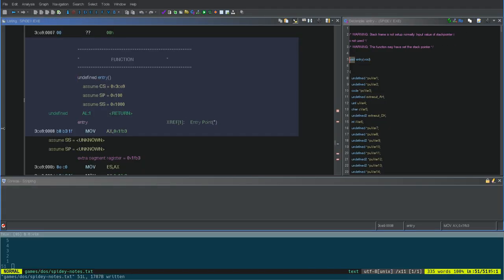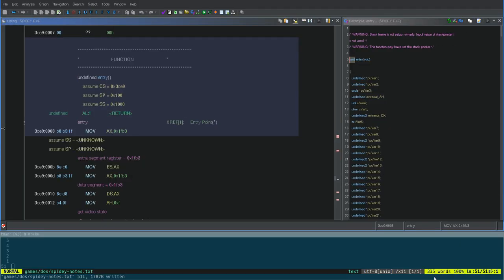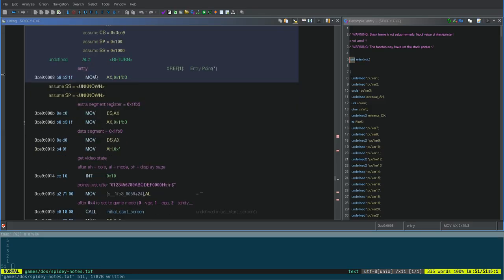I'll just clear up some space on the screen. It kind of drops you into entry. What I've been doing the last couple of evenings is looking through this. With assembly, you really do have to look line by line to work out what it's actually doing.